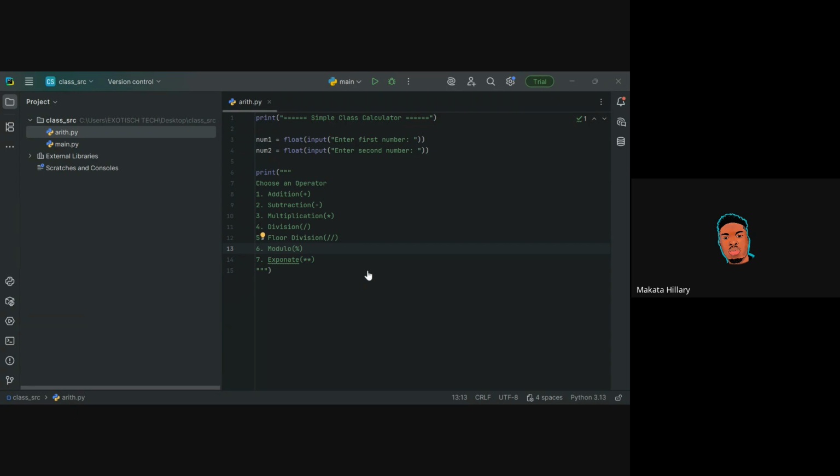Just open your phone and start typing what you can see on my screen. You are making use of a mobile phone, right? Open Replit on your phone and start typing in what I'm currently typing. Everything you see on my screen, type it in your Replit file, the class file you are working on. You can go ahead and create a new file like me, but anything you see me do, do the same thing on your Replit.